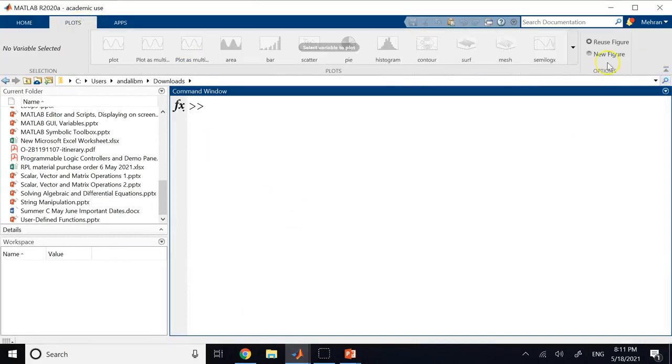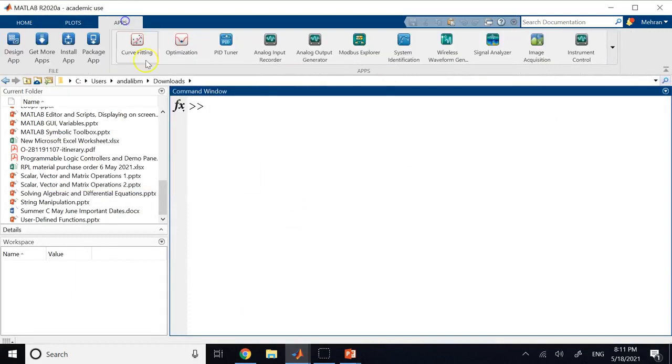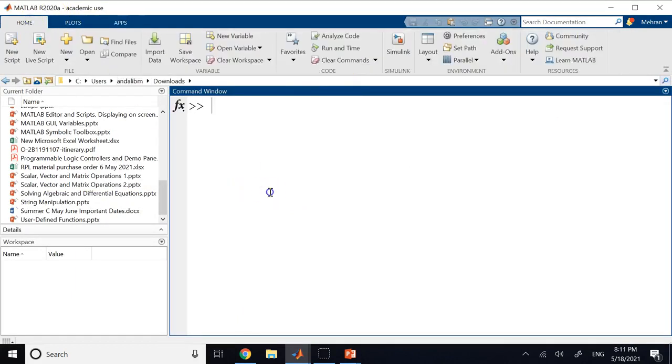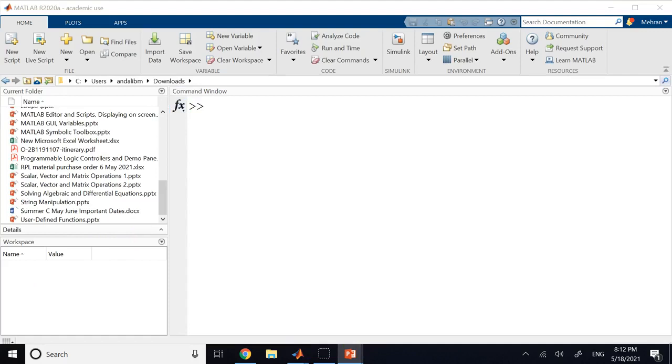Now, plots, as I said, is quite similar to Excel, so we'll talk about plots in separate videos, and apps too. Okay, so today we're going to talk about the important commands that you need to use in the command window or later in a script or a function to do some basic communications and basic jobs done. So far I only told you about clear screen, about clearing the workspace, correct? And I want to tell you a few other things.